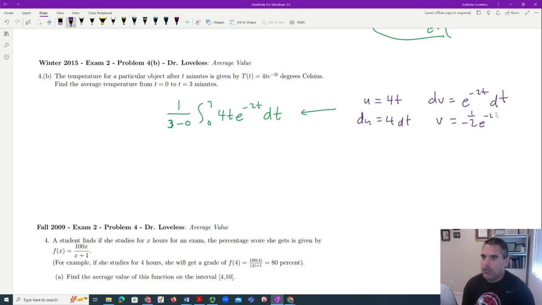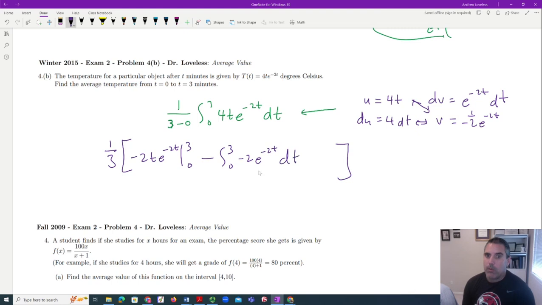Negative 1/2 e to the negative 2t. Let's do integration by parts. So there's going to be this 1/3. I'm going to leave a bunch of space. We're going to smush those two things together. So it's going to be negative 2t e to the negative 2t. If it was me, I would evaluate as we go, or you can wait till the end. Remember, the bounds don't change. So now we're going to put these two things together, so it's going to be minus the integral from 0 to 3. And when you put those two things together, you get negative 2 e to the negative 2t.